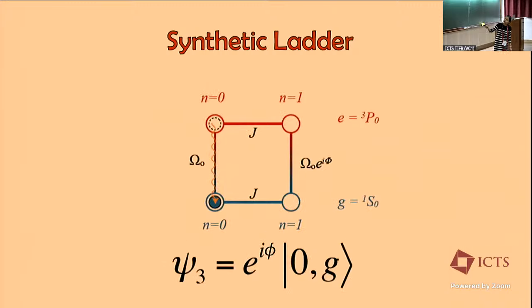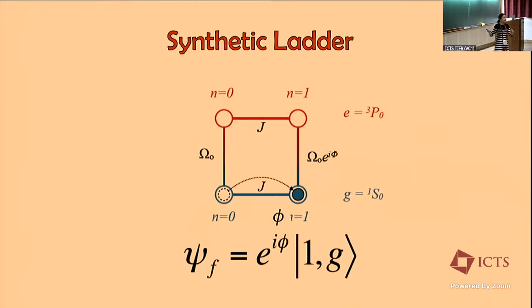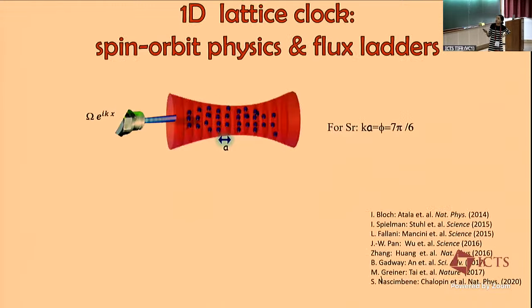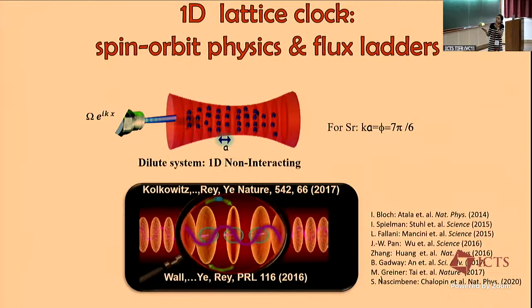Then I emit a photon from lattice site 0, but the phase of the photon is different because they have different locations, and therefore after I do a closed loop, I acquire a net phase that is set by the phase of the laser. This emulates the Aharonov-Bohm effect, the phase that an electron acquires in the presence of a magnetic field, and therefore generates an effective flux. So this tells me that atoms can behave kind of as a charged particle. We checked this effect of the spin orbit coupling when we had a very dilute system in the clock. In fact, we were able to prove that.